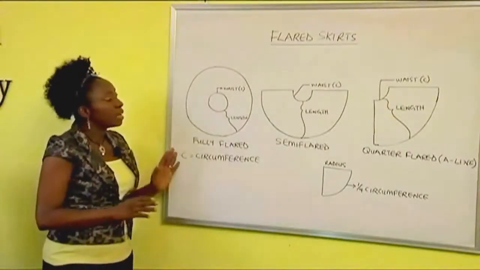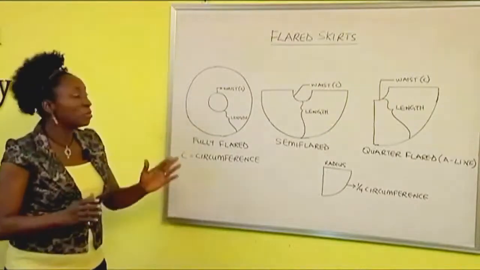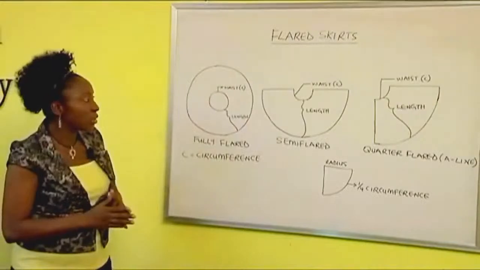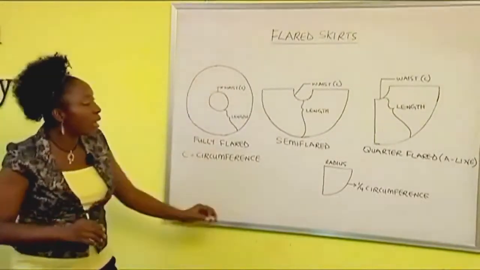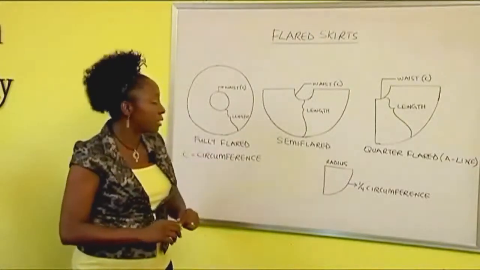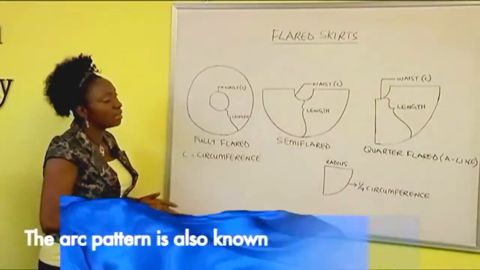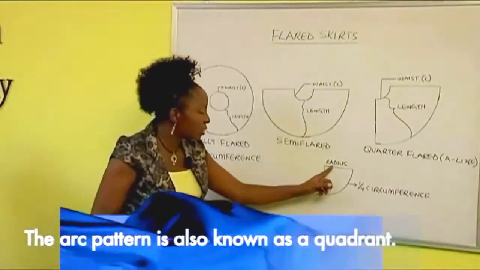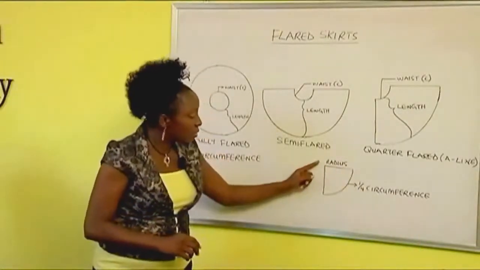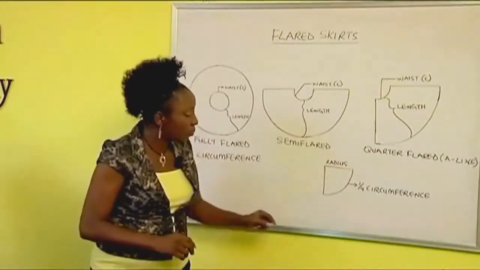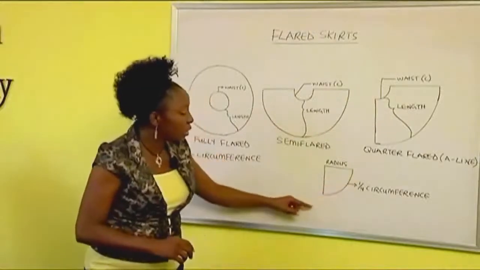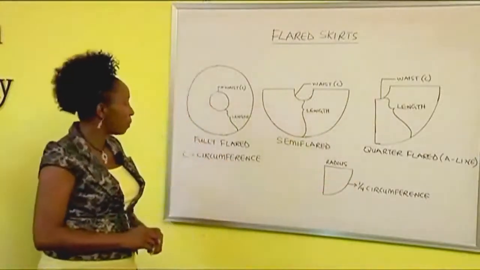Now to make our pattern, obviously we're not going to make this huge pattern of the massive skirt, but we're going to make the pattern called the arc. This is called our arc pattern. You can see the radius here, just like a quarter circle. So this is the middle of the circle. And this part here, which represents a quarter of the circle, is a quarter of the circumference.